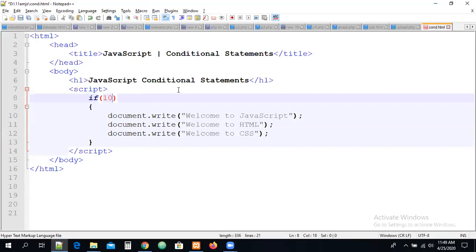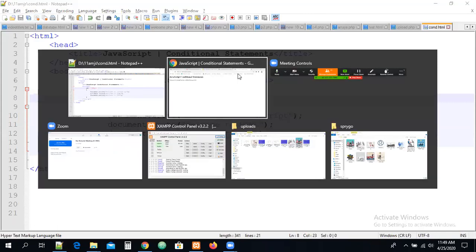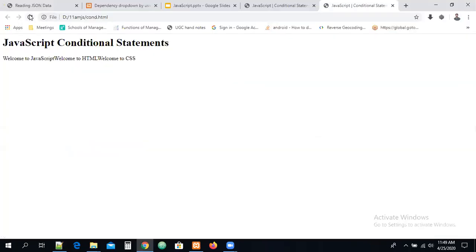So okay, let me go with some negative number. I'm taking -7864, something like that. I'm taking a big number here. It is a negative number. So can I get output or not? Definitely you will get the output here, guys. If you refresh the page, definitely you will get the output. See it. Definitely you are seeing the output, guys. There is no problem while getting the output.